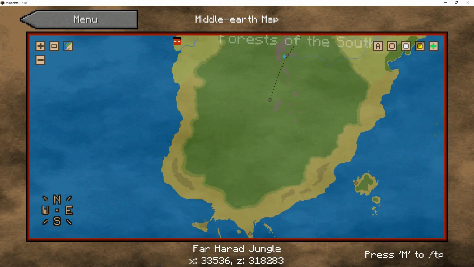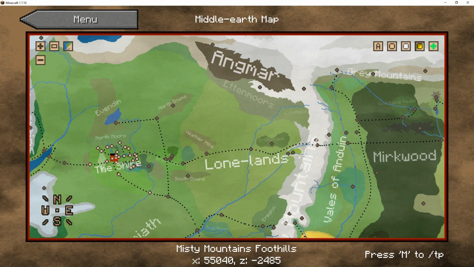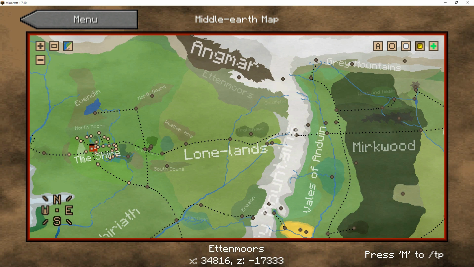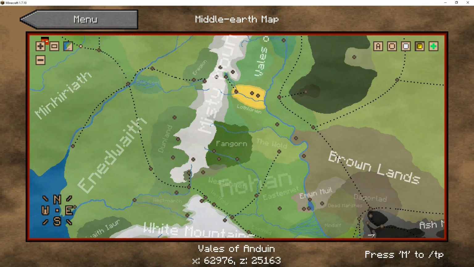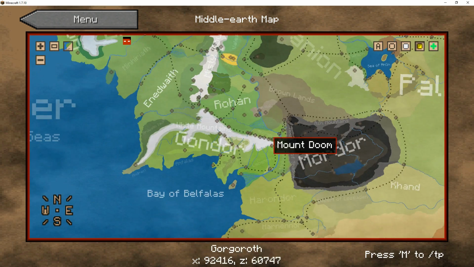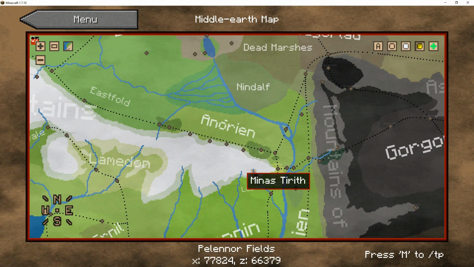I don't know where the Balrog is. I'd assume we have to go to like Moria or something, where I'm not too familiar with where Moria is, actually. I'd assume it's on here. So here is, this is Mordor. Here's Minas Morgul. Minas Tirith is here, okay.